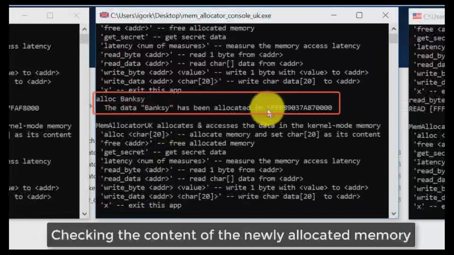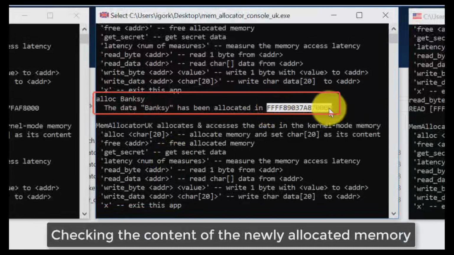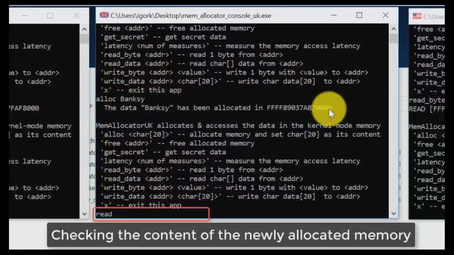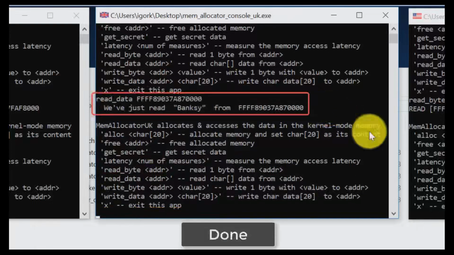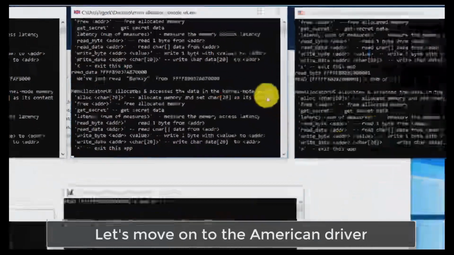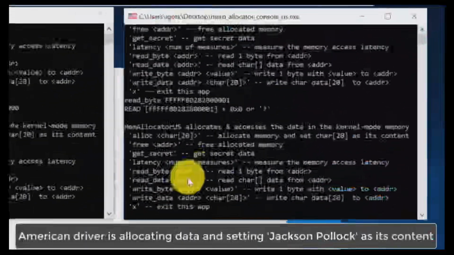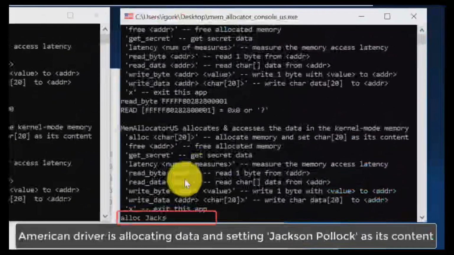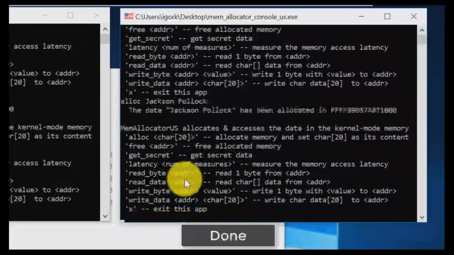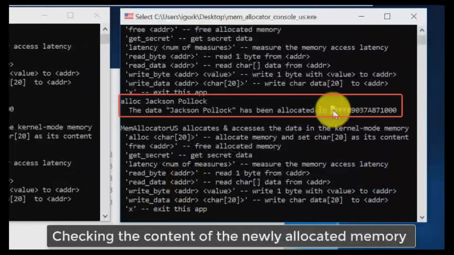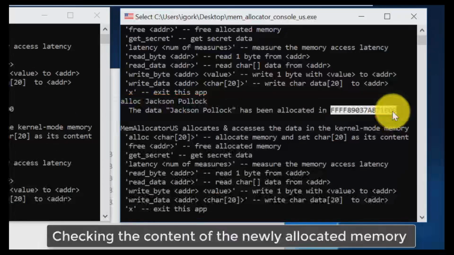Now let's check the allocation. And finally, now we're moving to the American driver. I'm allocating the data and setting Jackson Pollock. Now let's check this allocation finally.